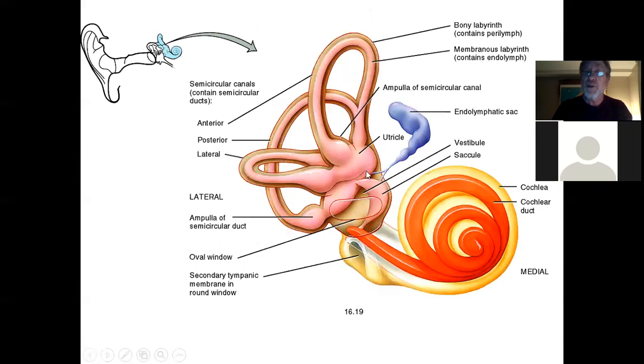Inside of here, macula. Inside of here, macula. What does the macula contain? Hair cells. These bulbs, ampullae, what do they contain? Hair cells. And of all these ampullae and the macula, what type of hair cells do they have? Type 1, type 2. What type of hair cells inside the membranous labyrinth of the cochlea? Inner, outer. Just keep repeating things and eventually it settles in.